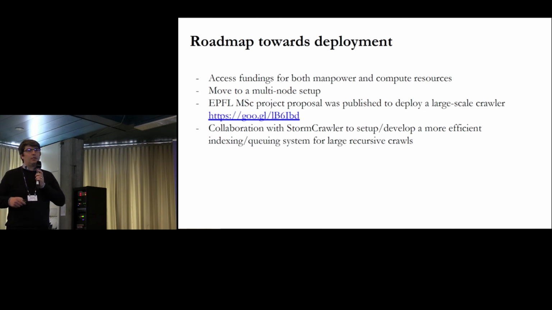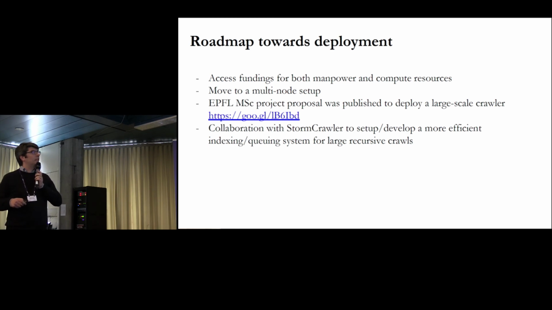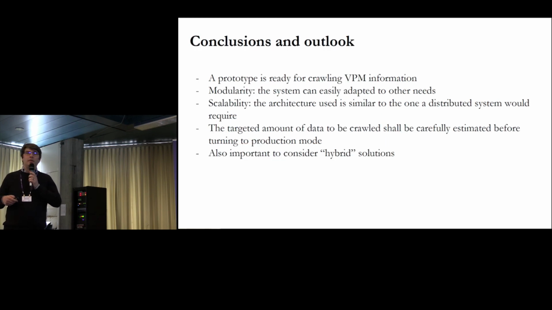So the crawler that we developed here, we can scale it easily. All the tools that are in the background are made for distributed systems. It's now focusing on virtual pattern marking information, but you can easily adapt it to whatever else you want to do with it. The basic structure is there and it's running.